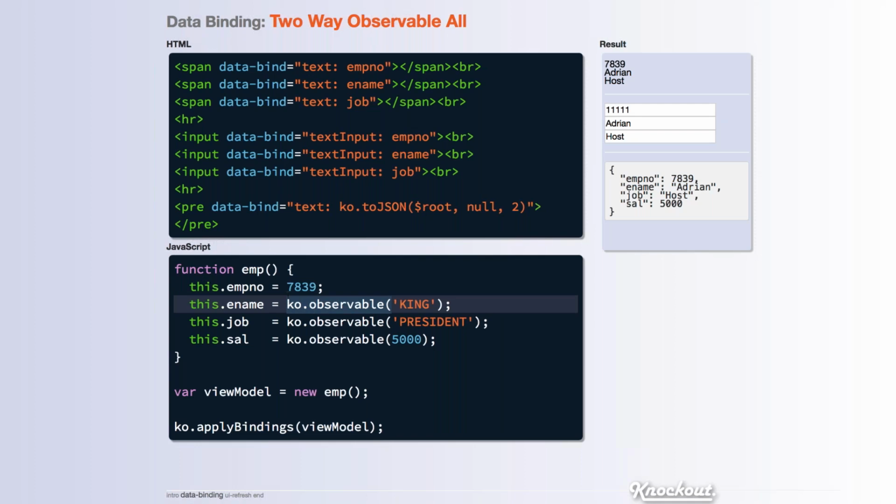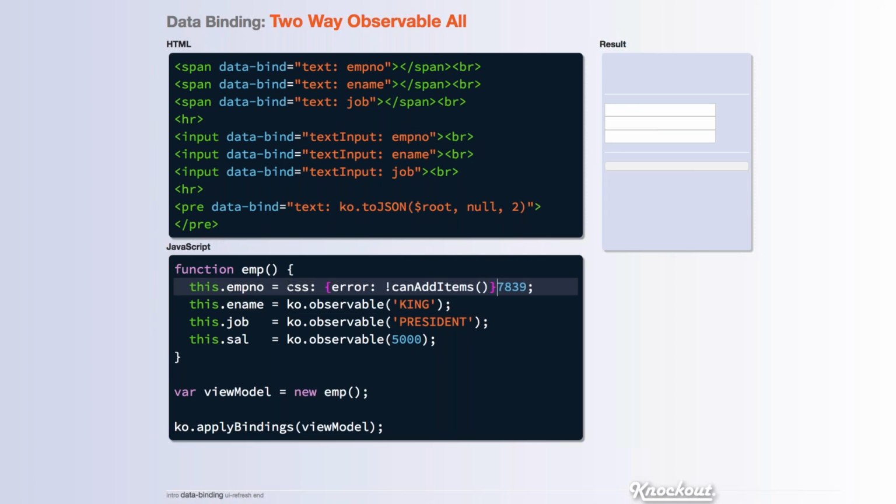Let's just change our code. I'm going to make it, oops, I didn't copy correctly. I'm going to copy this. Oh, my copy is not working. Okay, observable. There. So now that it's an observable, now I can change the number and it gets reflected on all the fields that use it.